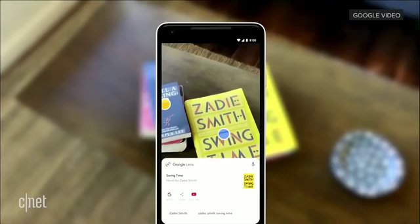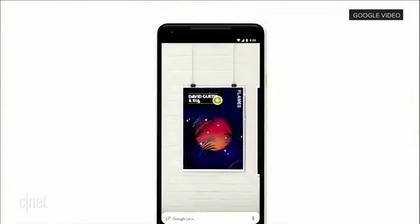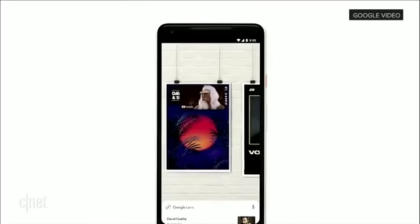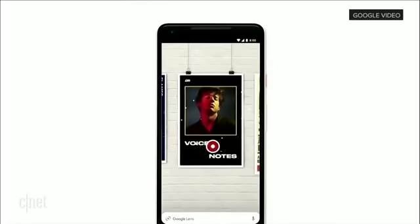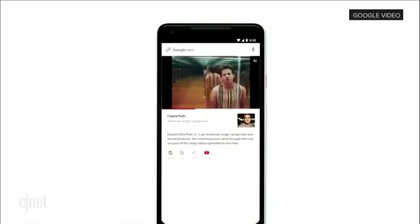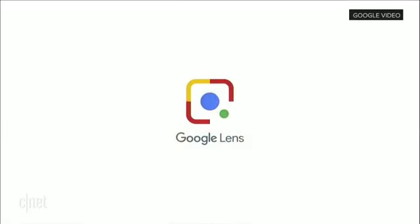Really excited. And over time, what we want to do is actually overlay the live results directly on top of things, like storefronts, street signs, or a concert poster. So you can simply point your phone at a concert poster of Charlie Puth, and the music video just starts to play, just like that. This is an example of how the camera is not just answering questions, but it is putting the answers right where the questions are.